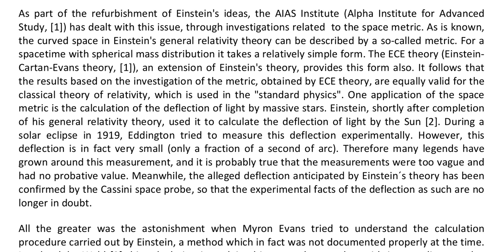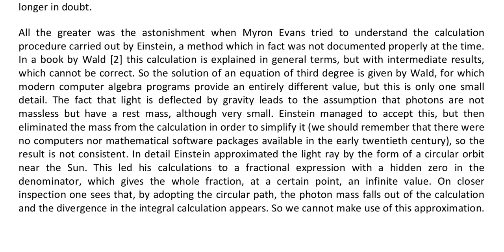Meanwhile, the alleged deflection anticipated by Einstein's theory has been confirmed by the Cassini space probe, so that the experimental facts of deflection as such are no longer in doubt. All the greater was the astonishment when Myron Evans tried to understand the calculation procedure carried out by Einstein, a method which in fact was not documented properly at the time. In a book by Wald, this calculation is explained in general terms, but with indeterminate results which cannot be correct.